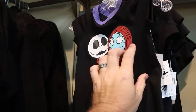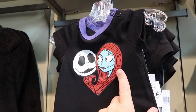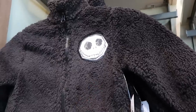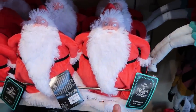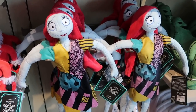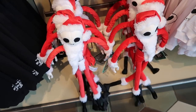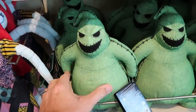They even have a little section for the kiddos — a little onesie with Jack and Sally at $24. Over here is a very fuzzy full zip jacket with an embroidered Jack Skellington on the front at $45. Then they have a couple different plushies: Santa Claus at $34.99, Jack Skellington and Sally plushies at $27 a piece — look how long they are! Jack Skellington dressed up as Santa Claus, and then the Oogie Boogie man himself, all embroidered, at $25.